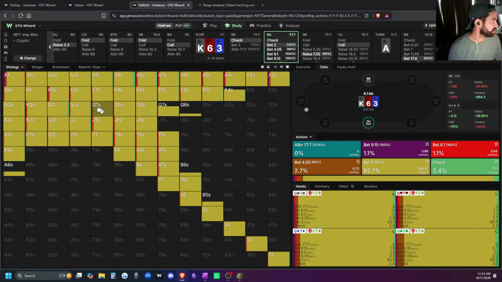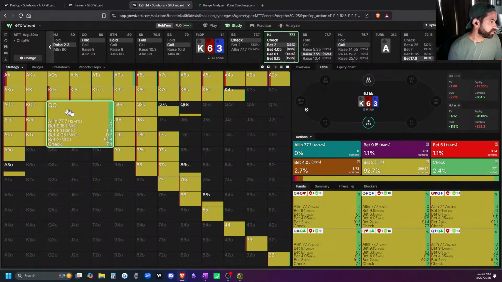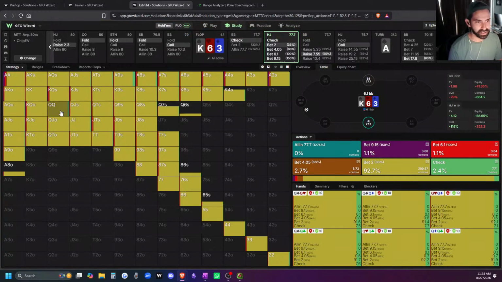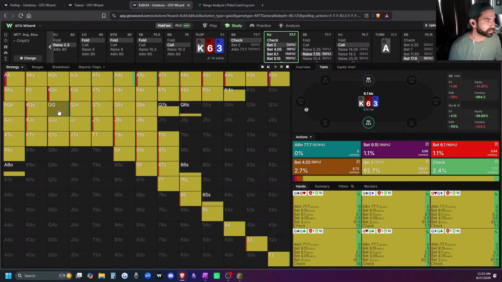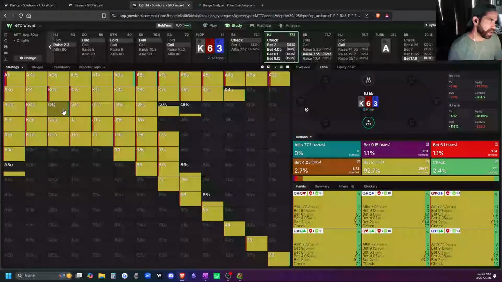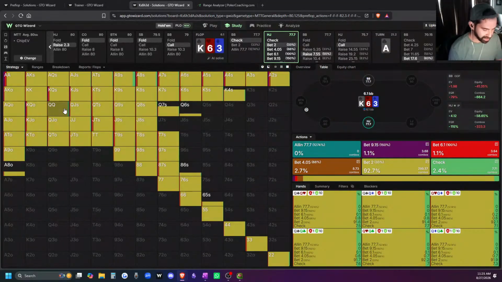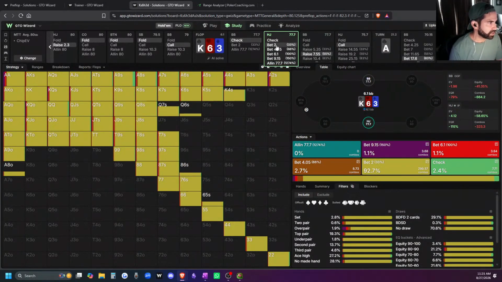You know what's funny here is, this hand here is our biggest checking hand according to the solver. It's noise. Don't worry about it. Never need to do this. But what I'm saying is this is the exact hand that might consider checking. It doesn't really require too much protection. You can only go for 2 streets of value. So when you know you can only go for 2 streets of value, you have to check at some street. Is it going to be the flop? Is it going to be the turn? Is it going to be the river? Anyways, I should be betting my whole range here.